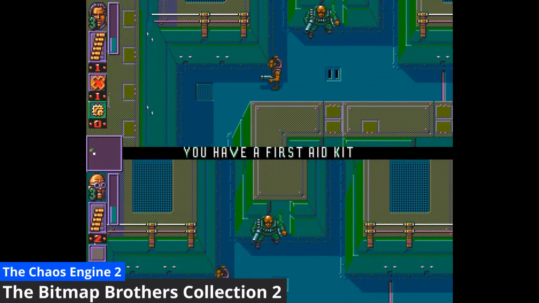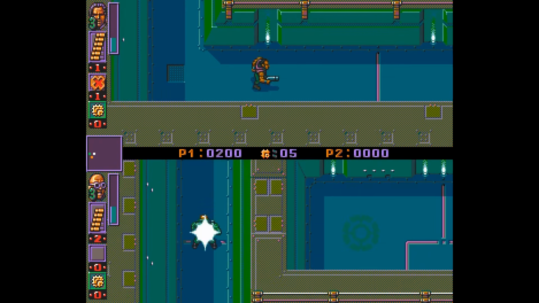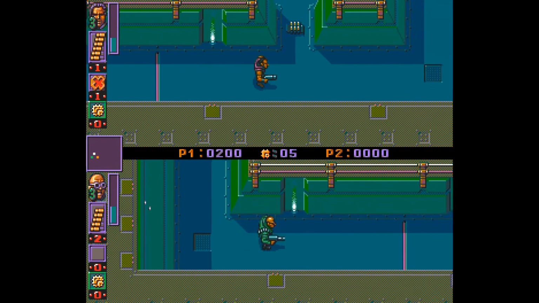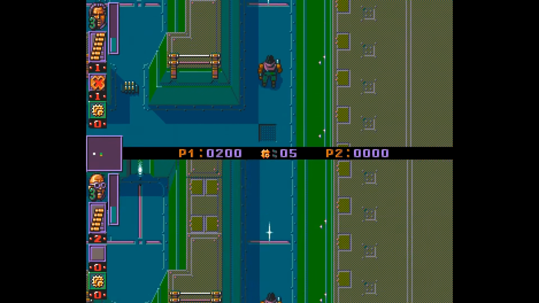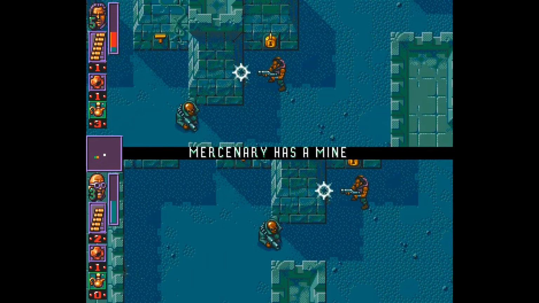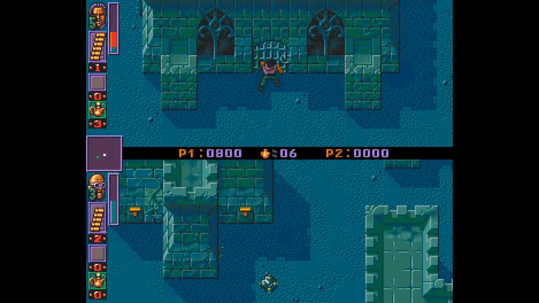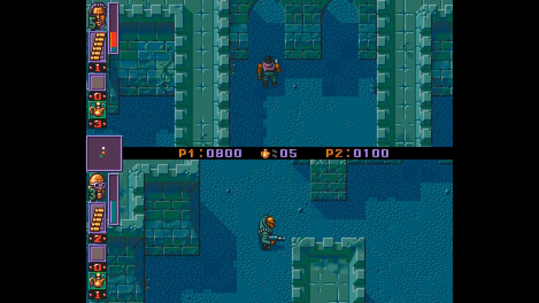The Chaos Engine 2 takes the steampunk shooting of the original and shifts it to a more competitive arena-style structure. Each map is tight and objective-driven, making every match feel intense. Its pacing is quick, and the head-to-head mode gives it a strong multiplayer appeal. It's stylish, unique, and very much an Amiga-era classic.